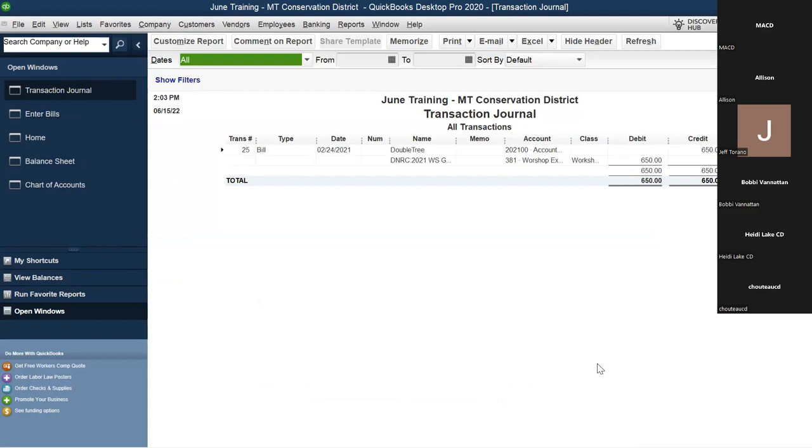The first line of this report shows you what data is source data, which appears on summary level reports. The second line shows you what is target data. Do you see the name on the bill is the vendor that I paid, DoubleTree? That's source data. The target data is the job and the sub-job as well as the class. Have you had that problem before? Like, why doesn't class show up on this report? Do you ever bump into that?